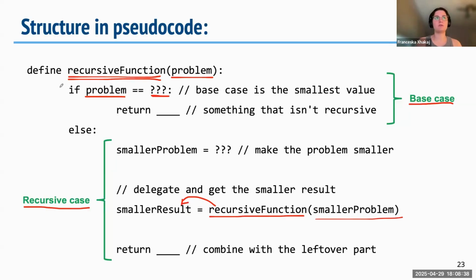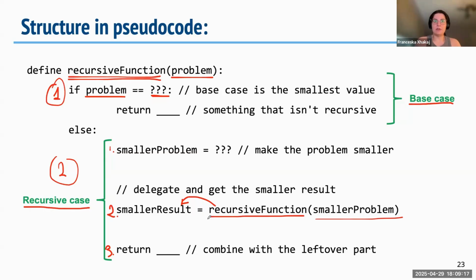So every recursive problem will have a base case and a recursive case. We may have multiple base cases, as we will see today. We may have multiple recursive cases, but we need at least one. The base case is when my problem becomes so small that I can immediately solve it. I can immediately answer the question that I have. The recursive case has 3 parts. Part 1, I have to make the problem smaller. Part 2, I have to call myself recursively with a smaller problem. So I call the function recursively. Part 3, whatever gets returned from the smaller result, I somehow combine it with what was left of my previous problem.